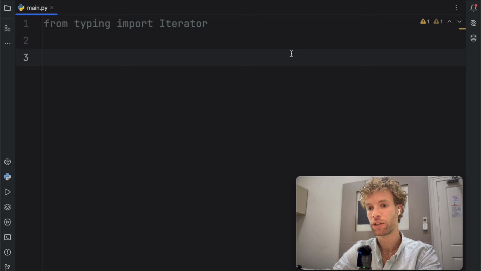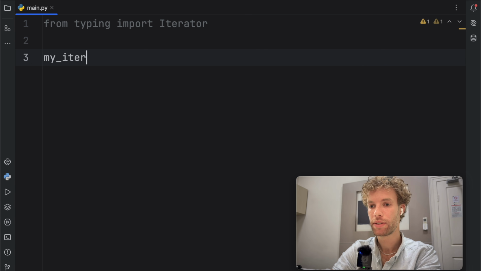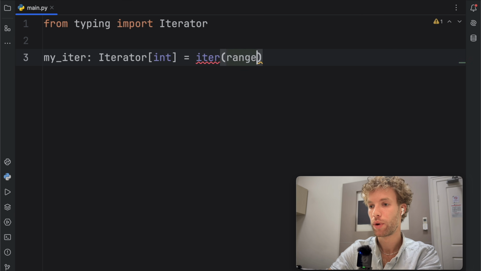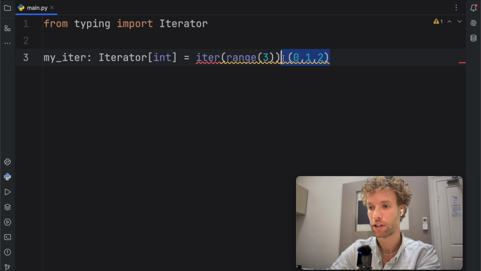Next, for built-in function number 34, we have next. And I literally mean next, which is used with iterators and generators to grab the next value inside that generator or iterator. For example, we might have something called my iter, and this time I did not remove the iterator import, so we can just use it directly. That's going to equal an iter from the range of 3. So we're just turning range into an iterator, which would be the equivalent of just passing in a tuple and doing 0, 1, and 2. Same thing, but I just want to use range here.